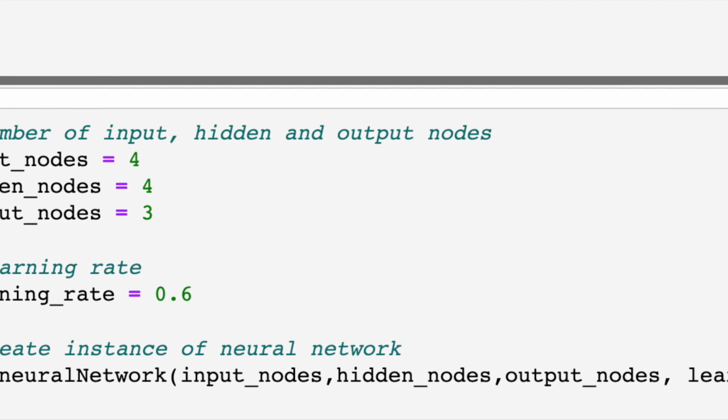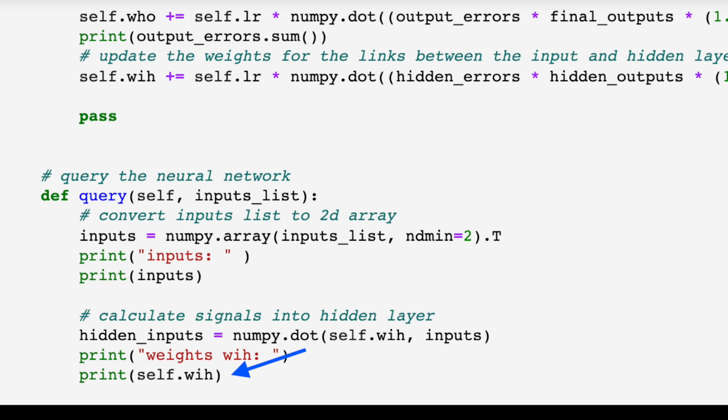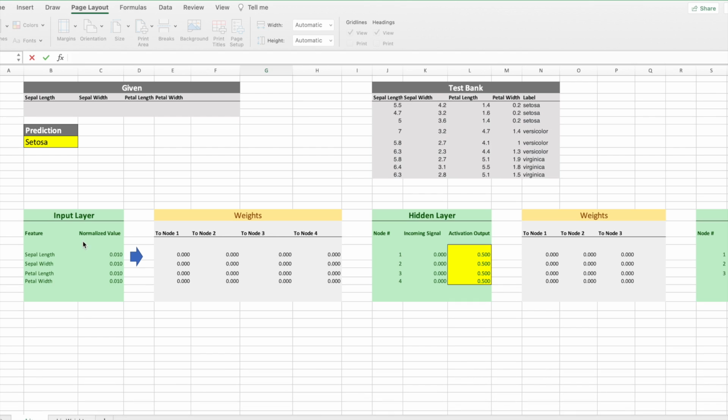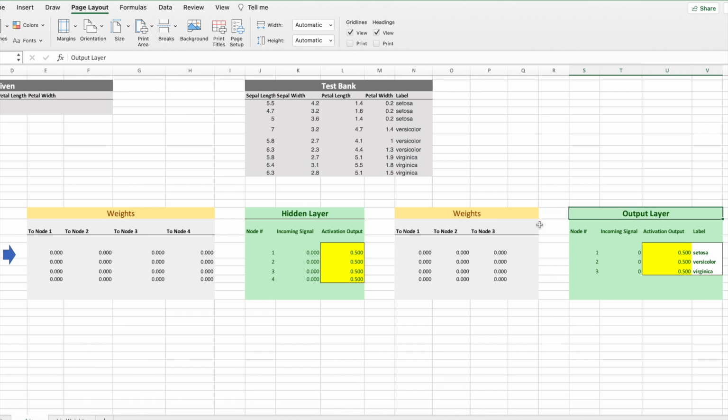I trained this model in Python with only 120 samples and made predictions on test data, which indicates an error rate of about 2%. You can add a probe in your code to print out the weights at prediction and then copy them over to Excel. I then reconstructed the structure of the network in Excel to make this less abstract. You have the input layer, the hidden layer, and the output layer.